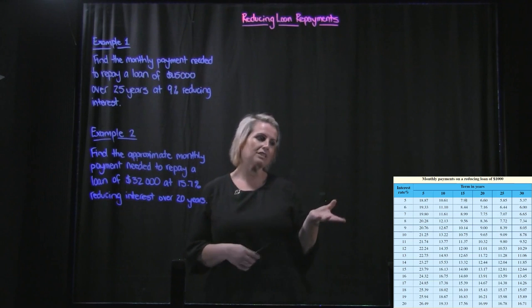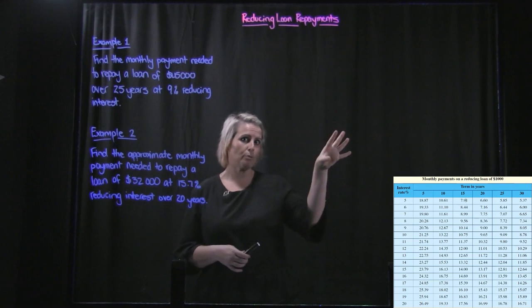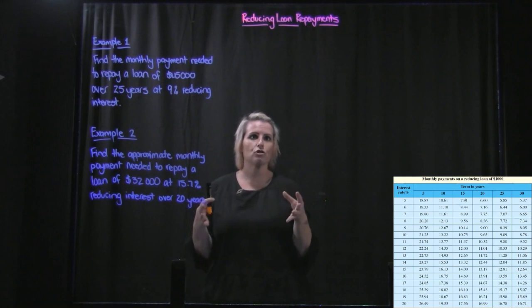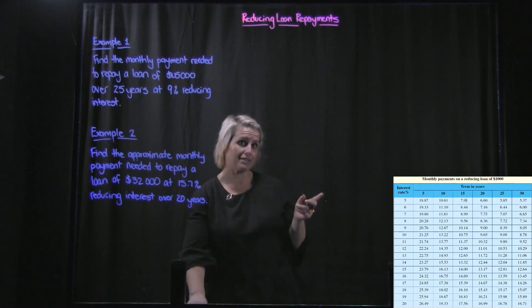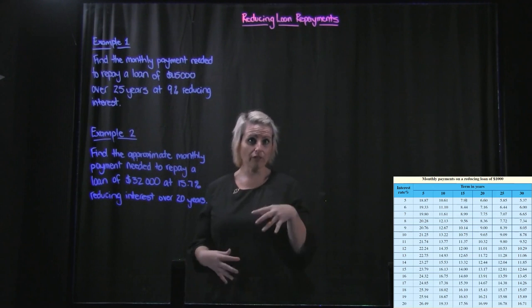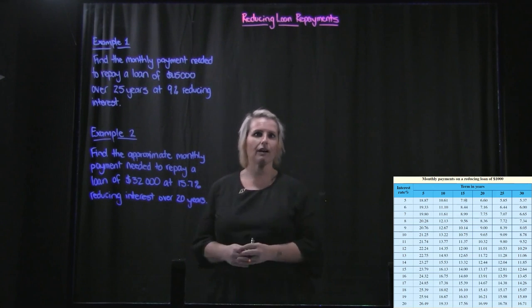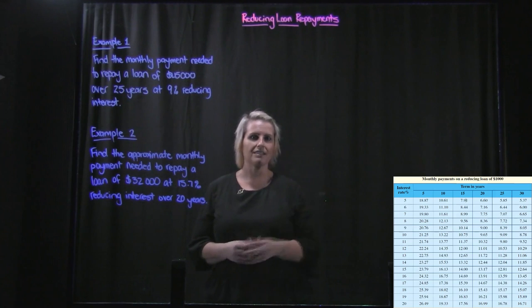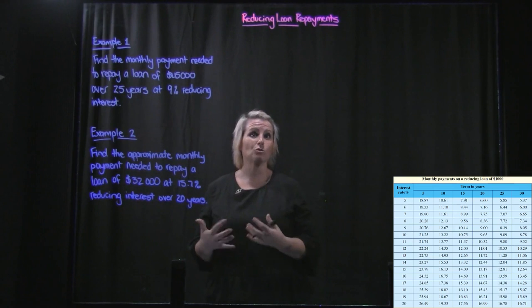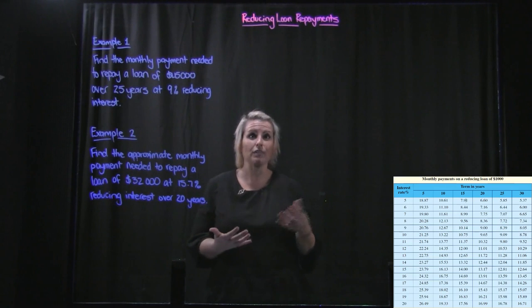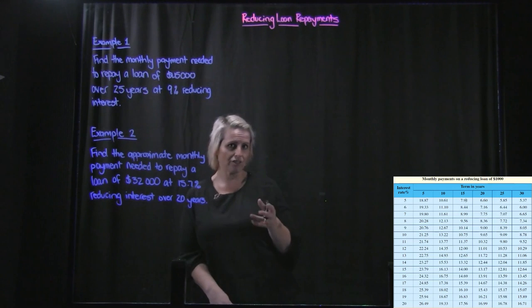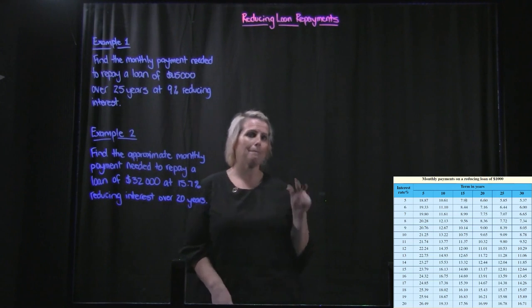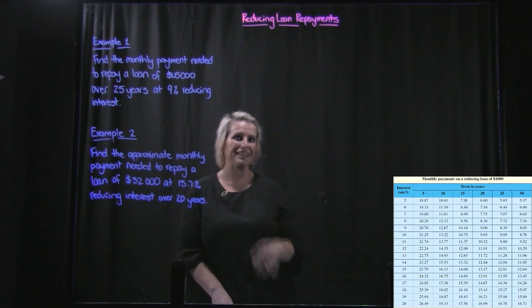However, we can use a table, like the one I've got superimposed over here, to work these amounts out. This table you have access to on the OneNote, and it's come from a textbook. You can normally find these alongside any of these questions. Whenever you're looking at reducing interest loans and repayment amounts, you will need to find the table. They're fairly simple calculations in themselves, however, you need the table to work these out.